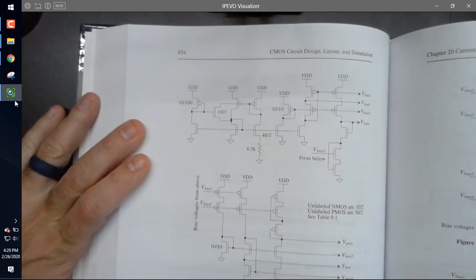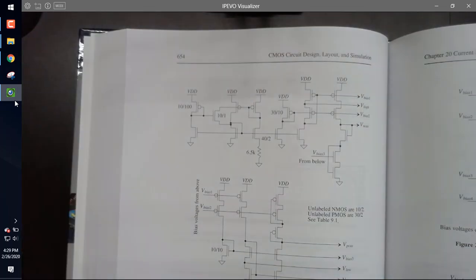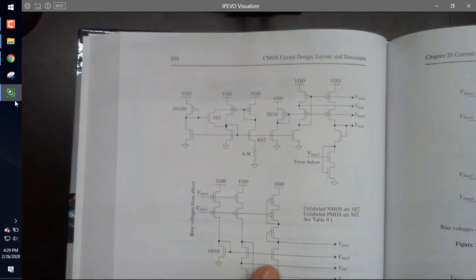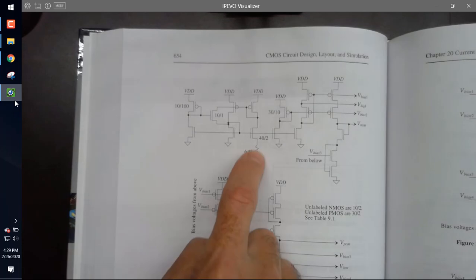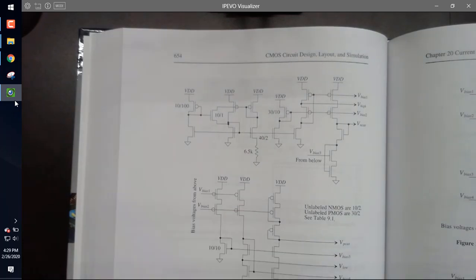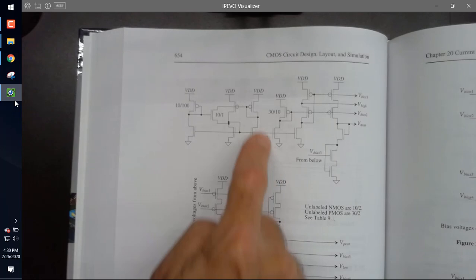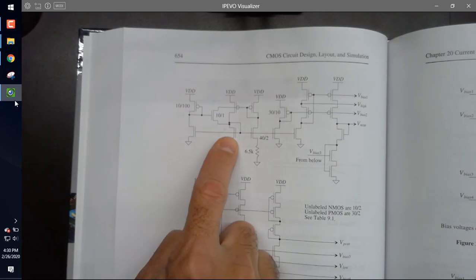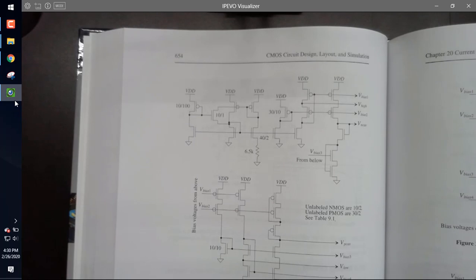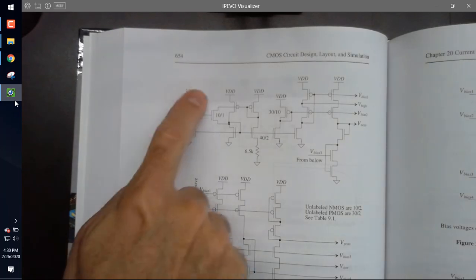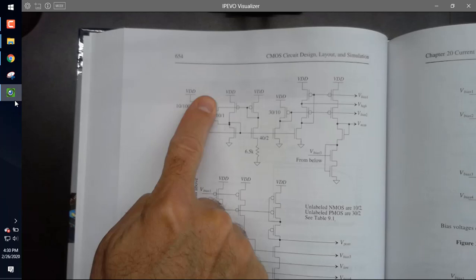Okay, so you're going to tell me what's going on here. First off, what is this circuit right here? This is figure 20.43 in the book. What is this right here? Differential amplifier. You're killing me, man. It's a beta multiplier. All right, everybody got that? What's this right here? Startup circuit.